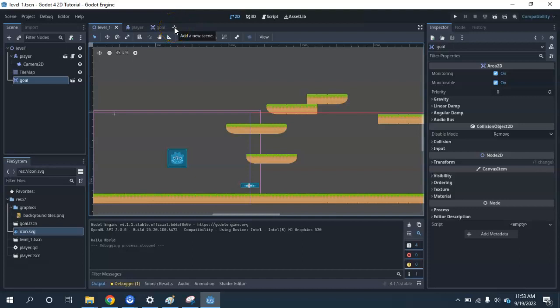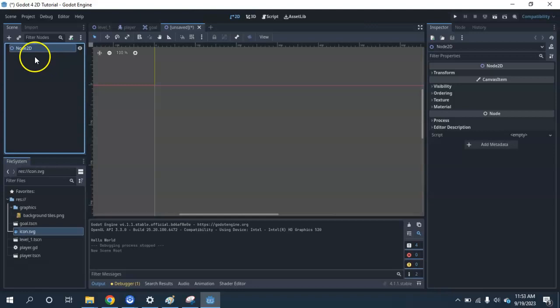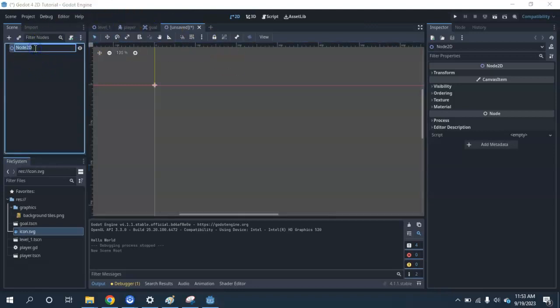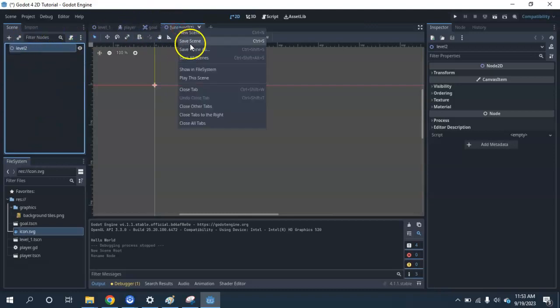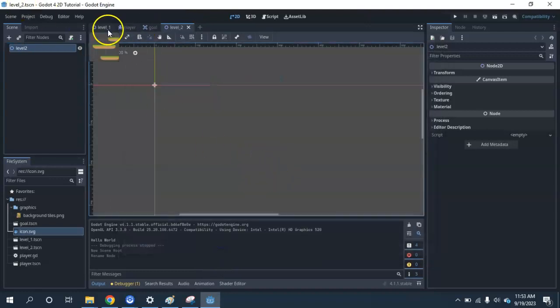And I'm just going to make a brand new scene. I get a 2D scene, and I could build this. I could copy my first one here, but I'm going to just start with a brand new one so that I know I'm here. Level 2, and to that I would add the player and the tile map and the camera and things like that. So I'm just going to save that. So now I have a level 2 ready to go.